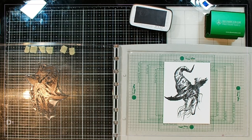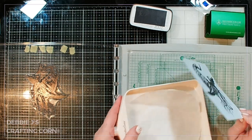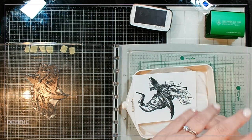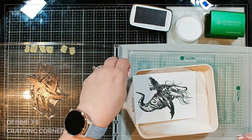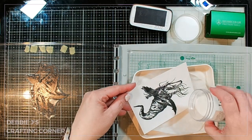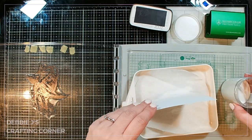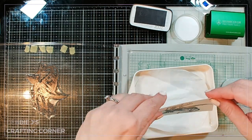Okay, let's go ahead and bring out some embossing powder. I'm going to be just using some Wow Clear over this. I do love the clear embossing over black because it looks like black embossing. And it's not nearly as much trouble as trying to emboss with black embossing powder. Black embossing powder, I would tend to get it places that I didn't want it.